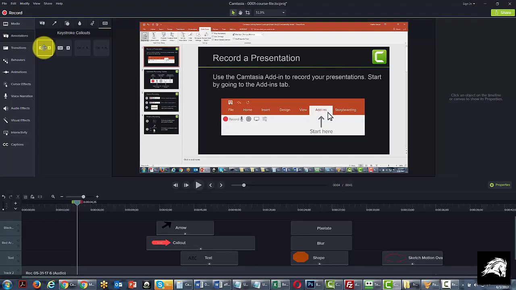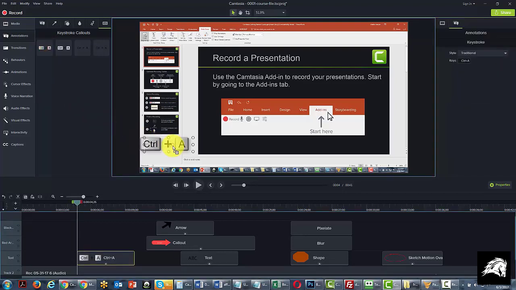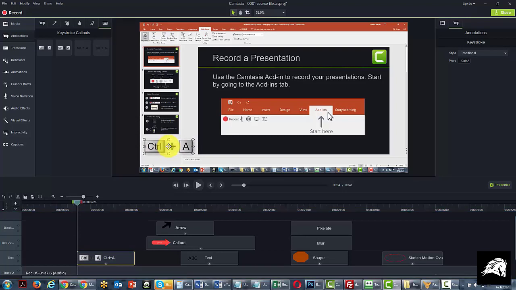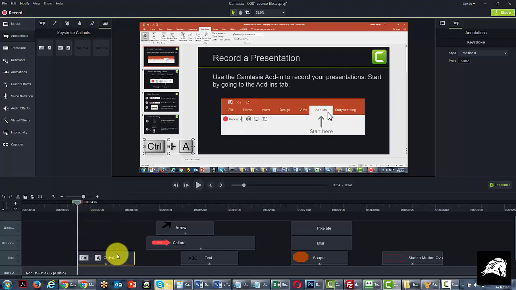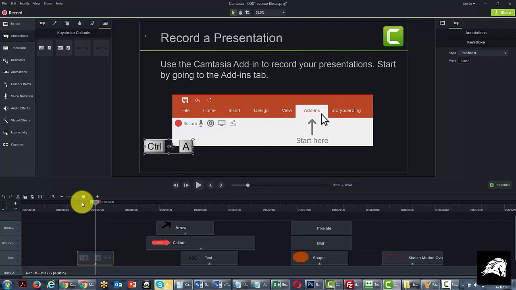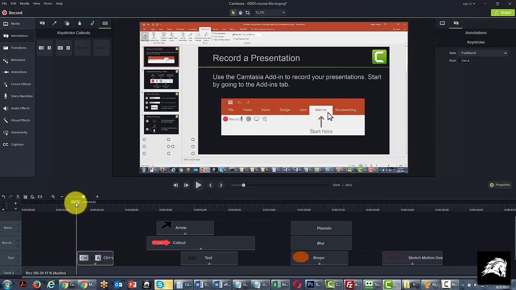So, for example, let's say that you are pressing Control S for save and you're doing it at this point in the video. So what would you do? Well, we'd shorten it to just the period of time where the person is talking about Control S. And then we would change this in the properties area, just as we've seen with everything else.